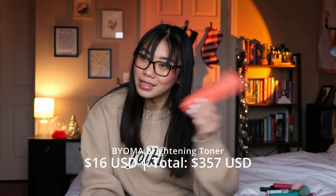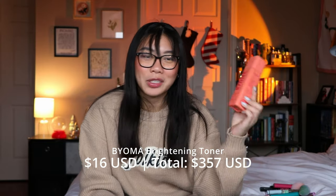I also finished this from Byoma — the Brightening Toner. It's completely empty. It was a perfectly nice toner. I liked it. Again, Byoma is super affordable and I believe they sent this to me as well. The opening where the product pours out is kind of big so you have to be careful. I applied it by putting a little on my hands and patting it into my skin — I don't really use cotton pads. I liked this and it's pretty affordable, so I would probably repurchase once I finish up some other toners.